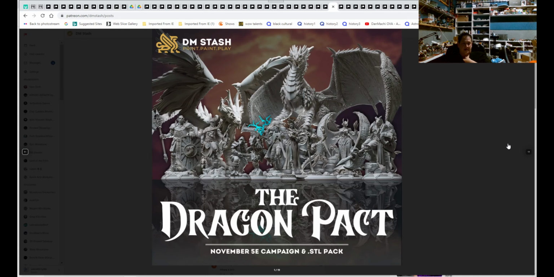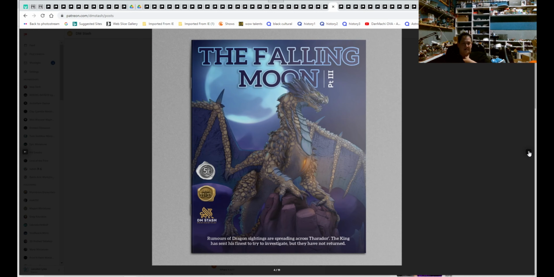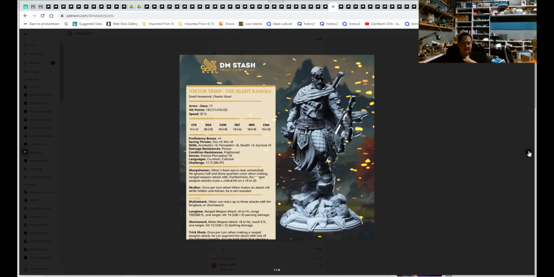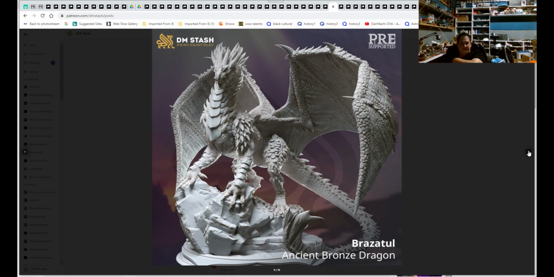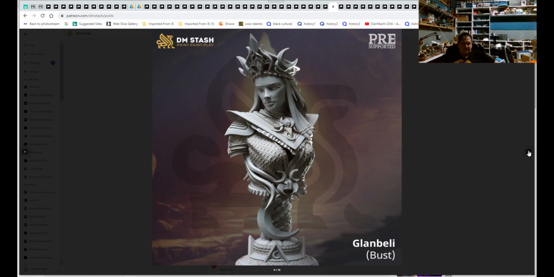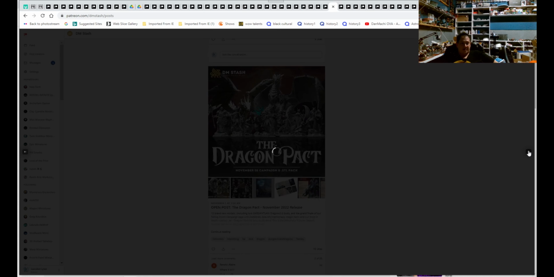Post November release. There's your Dragon Pact and your Welcome Pack, and this is your throwback. But the Falling Moon, we got all that adventure stuff. So we have a Dragon Knight, we have a Silent Ranger, we got the Kobold Cobalt Shaman. Everyone has a different style of making their shamans. We have an Ancient Bronze Dragon, dragon form of Glanbiel, and that's her that she polymorphs into human form. So I'm guessing that dragon polymorphs into that human form as well. And there's this Cobalt Scraper. That's pretty good looking kobolds, I'd say myself.